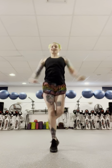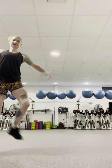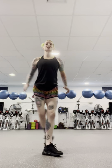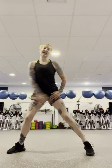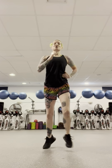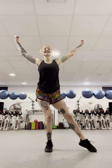Half a jack. So we're still staying low for a moment. Grapevine left, grapevine. Do that again. Hamstring curl, hold and curl it. Lovely team. Box step, left leg. Two more. Half a jack. Lovely team.